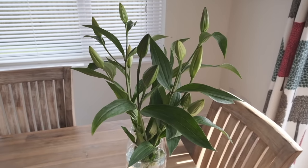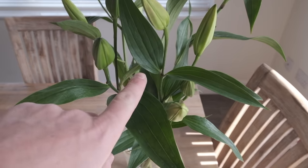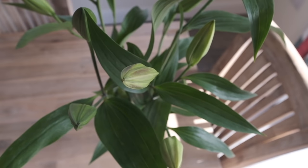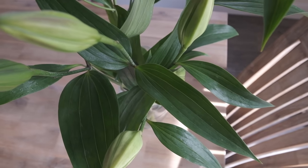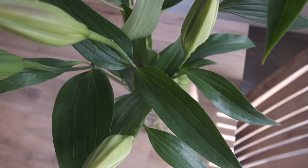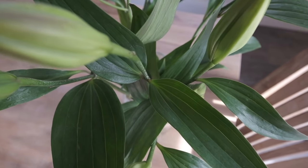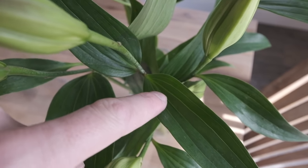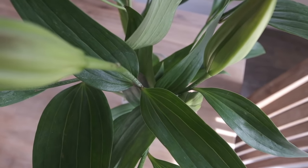We've got this gorgeous plant which we've not long had, so it's all immaculate, all nice and closed up. What I'm thinking is using some of the details and the leaves — like these lines here, which look really, really cool. I'm probably going to be shooting from above, picking out a detail where the lines go through the leaves. It's nice soft light because it's near the window, so it's not too contrasty. I might shoot it around about f2.5 to 2.8, so I've got the nice detail in the leaves there and then the bulb close to the top, which looks really, really cool.